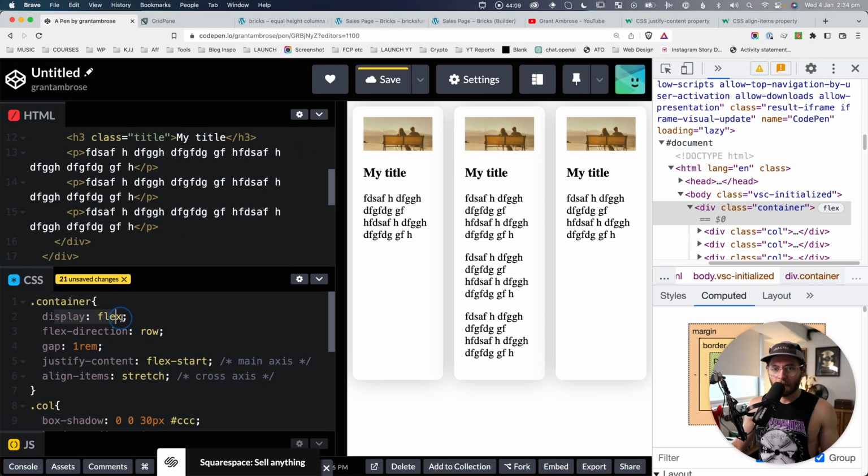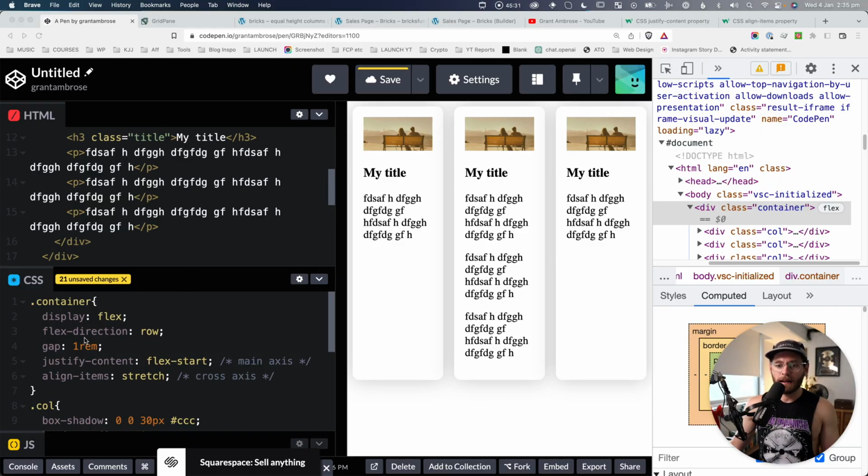So now let's put everything that we've learned in today's video together. We've done display flex. The flex direction is row, so the main axis is going across here. The opposite of the main axis is the cross axis, which is going vertically. And we know that we use align items to change how items are laid out along the cross axis, so vertically, and this is set to stretch by default in our browser. So along the cross axis, which is the vertical axis, they're stretched from the top to the bottom. So in the default browser, these are equal height columns. So that's how we would create equal height columns here using some standard native CSS and writing the rules and properties by ourselves.